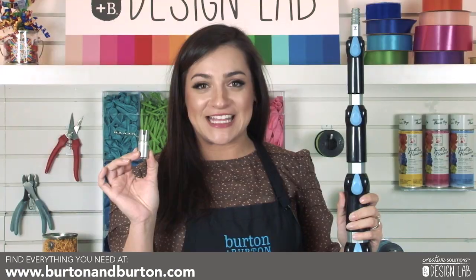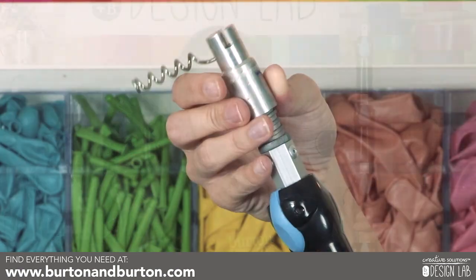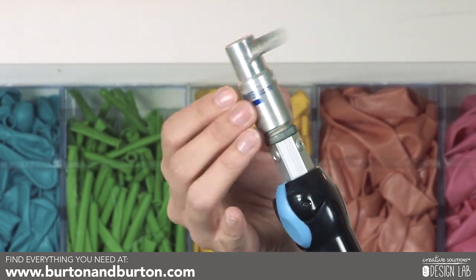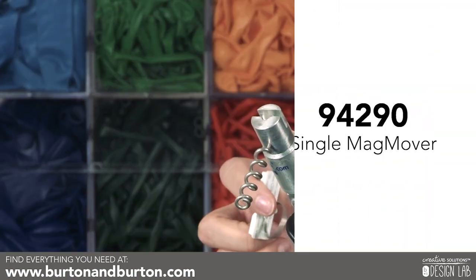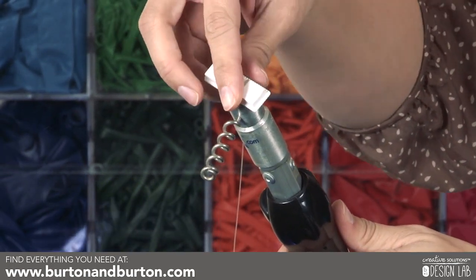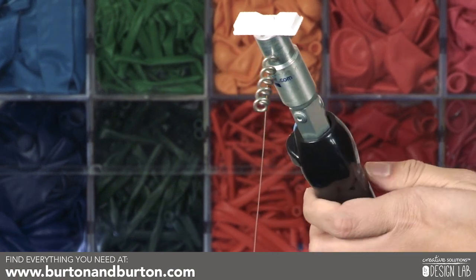A mag mover is attached at the top of the mag pole for easy placement and removal of Clik-Clik magnets. Simply screw them to the top. They are available in 2 different designs depending on the type of decor used. The single mag mover is perfect for pieces with 1 attachment point or balloon decor like this mermaid foil balloon. Simply nestle the ring into the notch at the top of the mag mover.